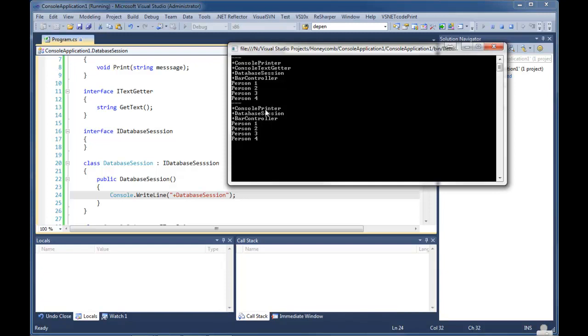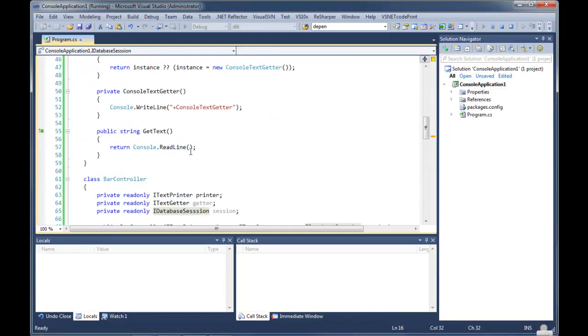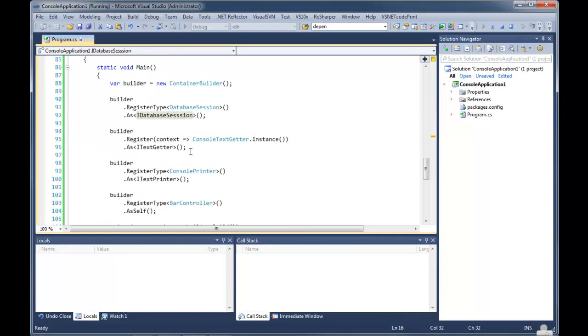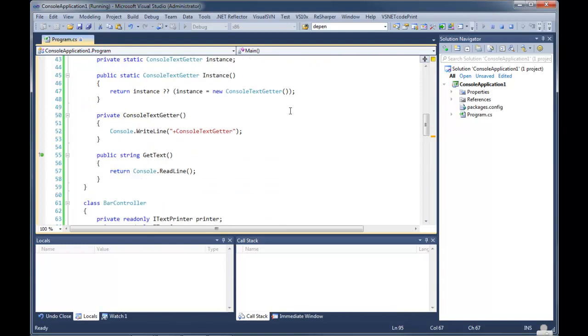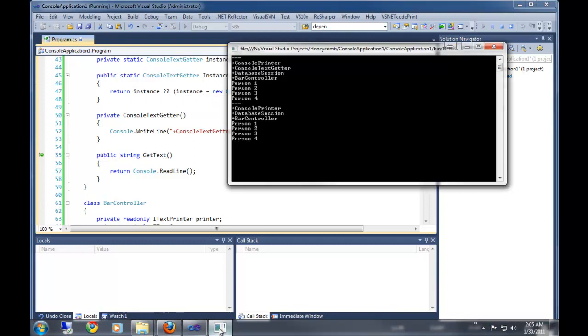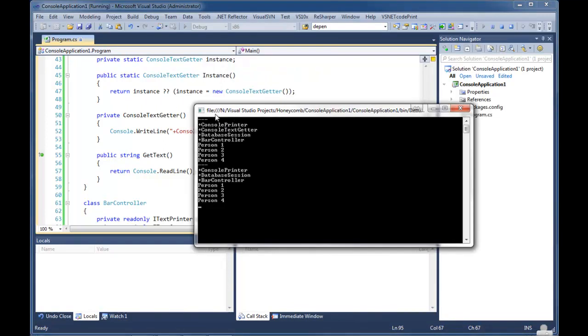Now the only reason we don't see the same thing here, we don't have a console text getter. Do you know why that would be, Zach? No. Well, if you look at our registration, our console text getter is being registered as a reference to a singleton. So the next time someone wants an iText getter, this same line of code gets executed, but because of the way we put together our singleton, it just hands out that already created instance. So the first time it's hit, of course, it needs to be instantiated, which is what you're seeing up there, but then the second time, it just hands it back out.